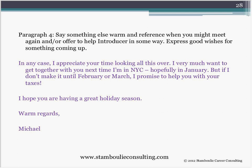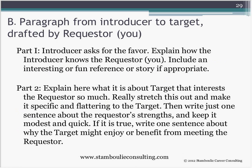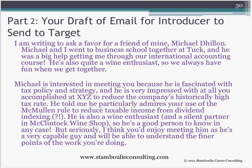And then you end the email. But the email is really not over, because then you're going to have a second part of the email. I recommend you indent it, maybe put it in a slightly different color. One's black, one's blue, that sort of thing. And you pretend you're them, and you start the email for them. And this is the next part. So you pretend to be them, and you talk about yourself in the third person. So here's an example.